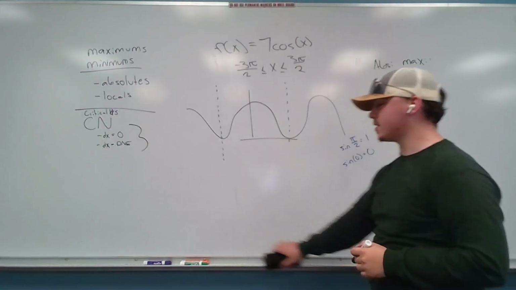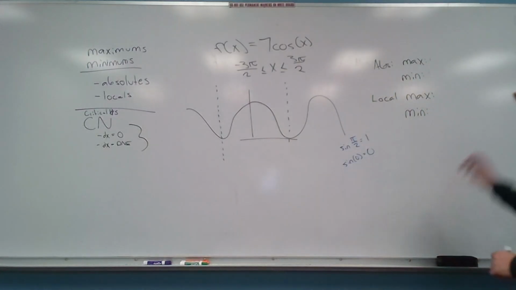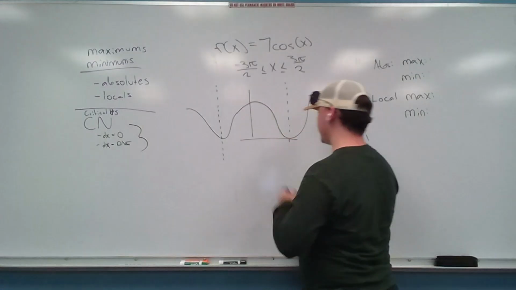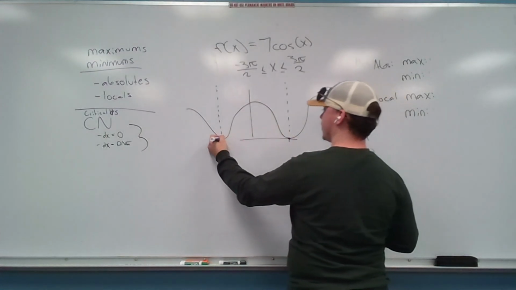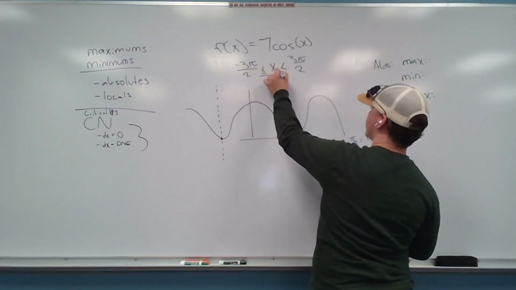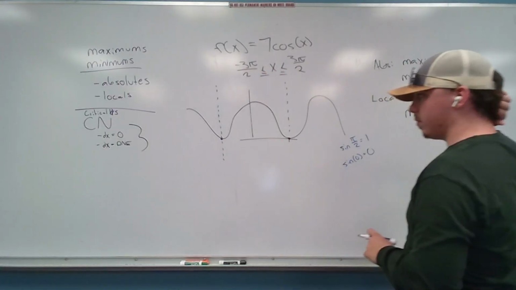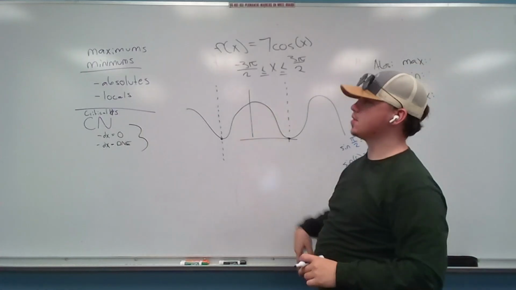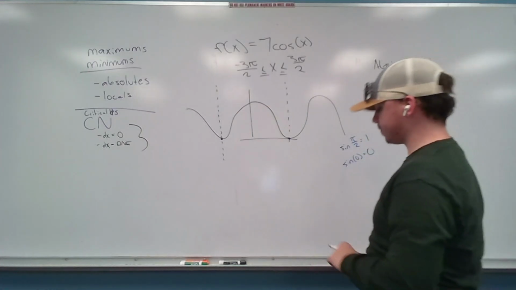The question, of course, is asking what our minimums and our maximums are. If we look at it, we know that the endpoints are defined here because it's greater than or equal to and less than or equal to, so we don't have a problem there. And we can see that there are clearly differences on the curve.